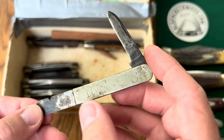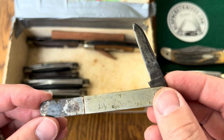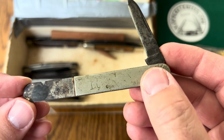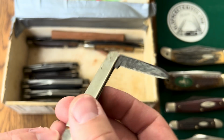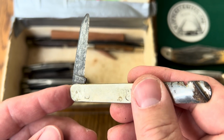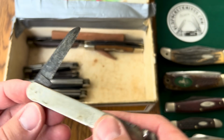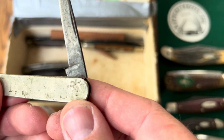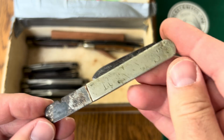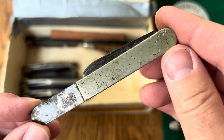I could be wrong. Looks like some initials on there, and maybe some stainless or some nickel silver handles on this part. But anyway, pretty interesting. Let's see if there's a pattern number. Looks to be a pattern number too. I don't know. I have to do some more research on this one, but certainly looks like the Remington circle to me. No snap. Let me know in the comments if you know anything else about this knife.